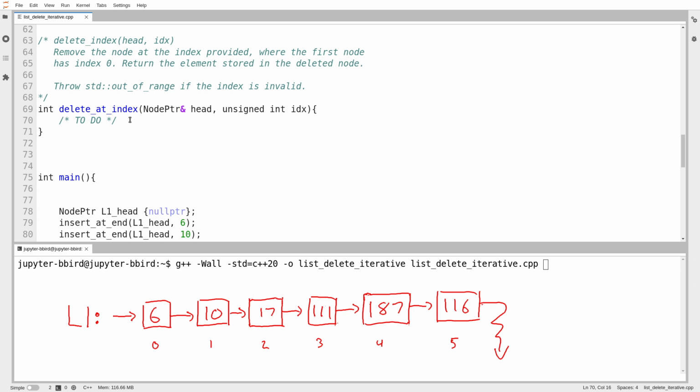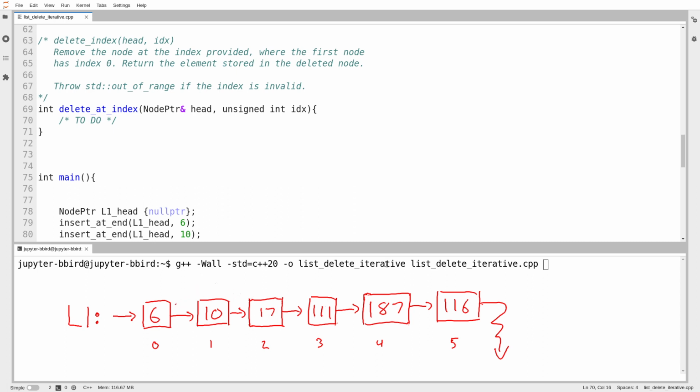The way I would normally view this is I would say, okay, there is still a special case. Just like inserting at the end of a list, there's still this issue, well, what happens if the thing I'm deleting is at the beginning versus somewhere else? Because when I delete a node, whatever points to the node that I delete has to be redirected. So if I delete the node containing the 10, I have to make the 6 point to the 17, for example.